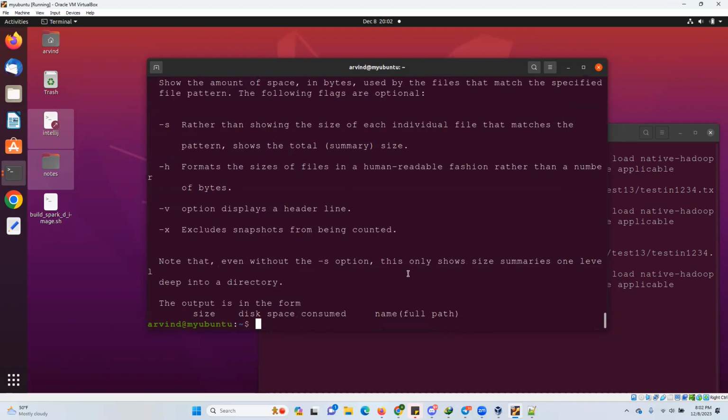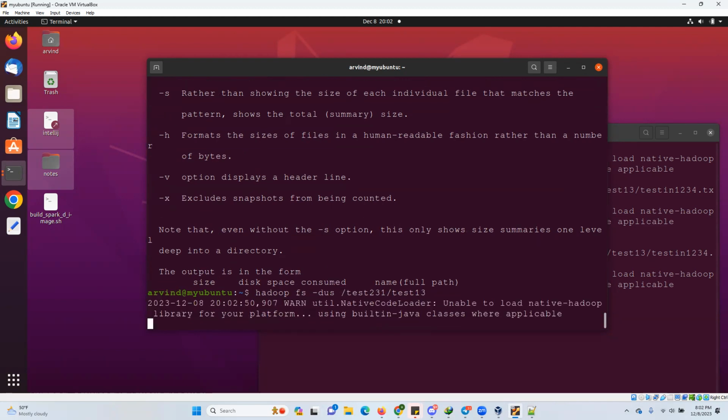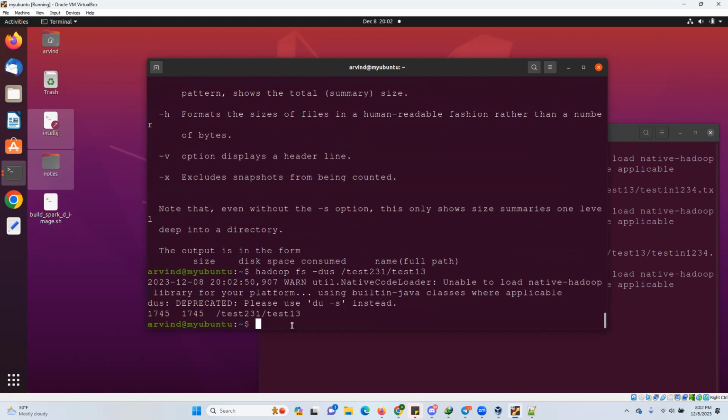Okay. So if I say dus, what will be the difference? If I change here to dus, dus says only one is coming, test13. So if you don't want the internal total size, right, you are just concerned about the directory level, like I want to know what is the total size of test13.